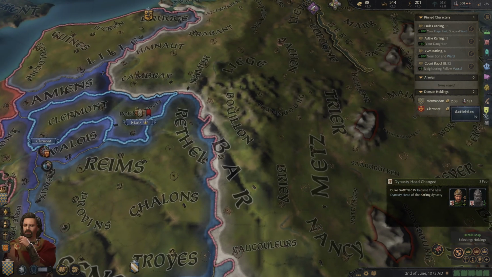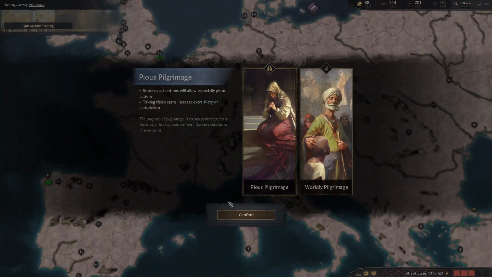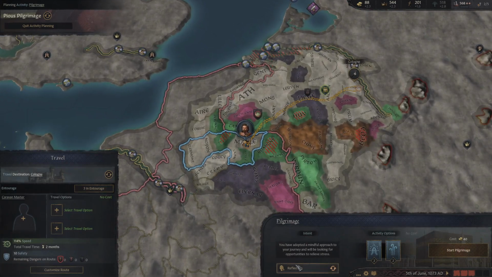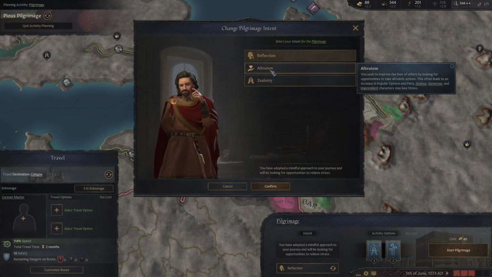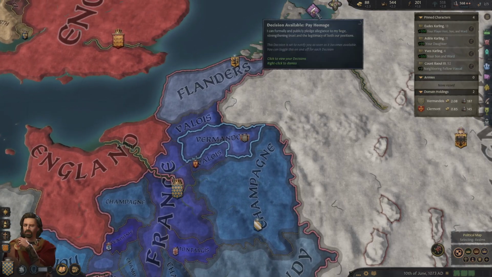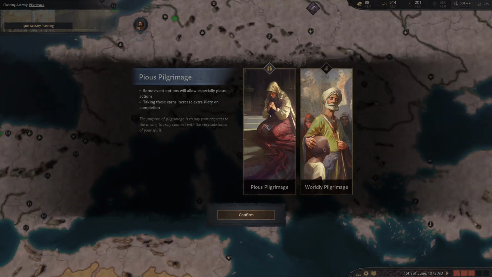Yeah, I think what I'm going to do is end up going on a pilgrimage. I think it's actually going to be the best thing. It's going to cost a little bit of money, but it should pay dividends in that the Pope is going to be more likely to give us some money after. Do I need to drop the stress, actually? 70. Okay, yeah, I should probably do that then. If not, I can just go for zealotry.